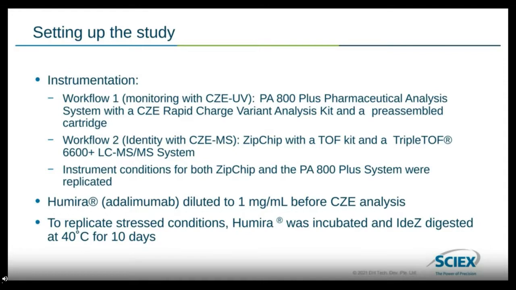The molecule we used to prove that these two workflows are well suited to each other was Humira, diluted to 1 milligram per mL to represent stress conditions. It was incubated and IdeS digested at 40 degrees for 10 days. To prove the portability of the assay from identity to monitoring, we replicated conditions on both separation tools, the ZipChip and the P800 Plus.